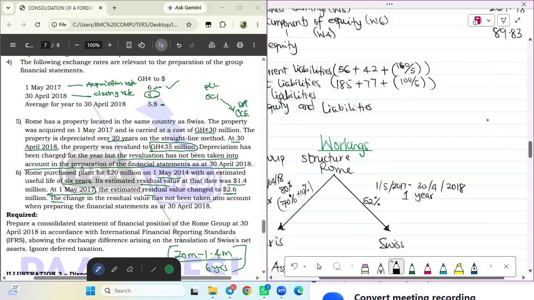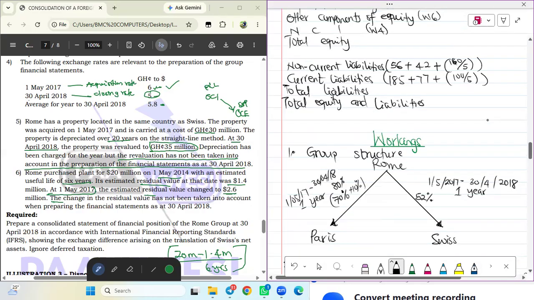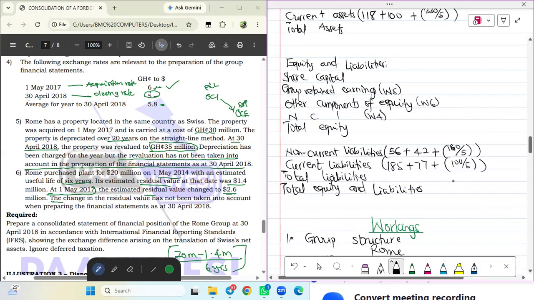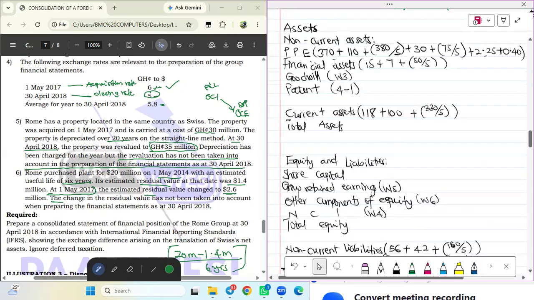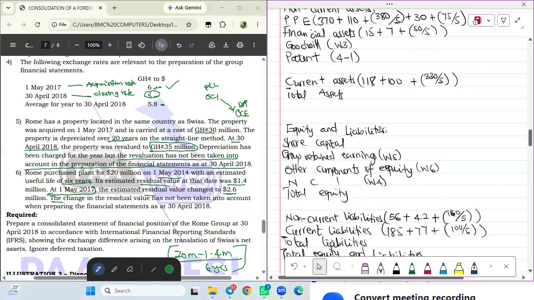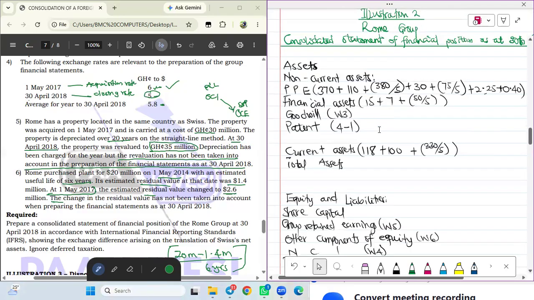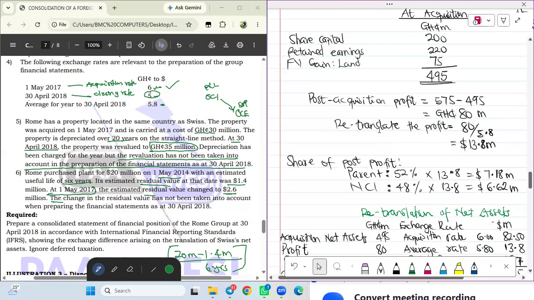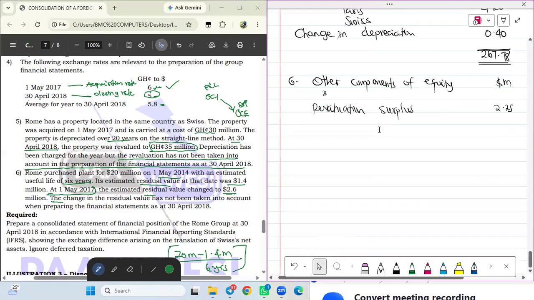So even in an examination, you do this and they say stop work, you know you've done something, but don't start with the workings. Plenty workings, then by the time they say stop work, you've not started what they are looking for. And this is the requirement, this is what they need. If you waste time on the workings and you don't start with this, that's why we start with the skeleton. Okay, so let's work on the other components of equity.